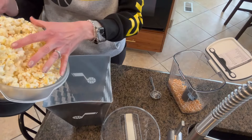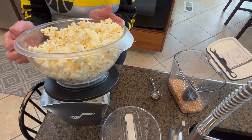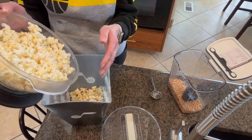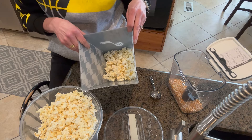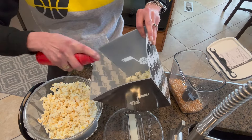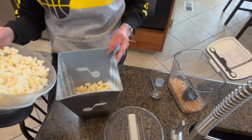I do love real butter on popcorn, but this theater-style popcorn seasoning spray is actually delicious, so this is what we're going to use. Super fast, super easy — don't have to melt it, it's all ready to go. So I'll put a layer of popcorn, and here's another good thing about this container — there's a stopping point. If I use the air popper and make a big huge bowl of popcorn, I will eat a big huge bowl of popcorn. This gives you a decent amount but at least it's in moderation. So here's my layer of popcorn, then a couple seconds of spray — maybe just one second — then some salt, then another layer of popcorn.